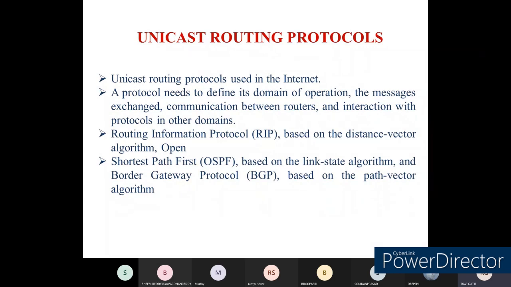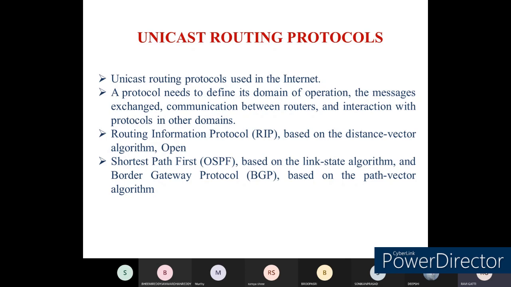Okay, so when you want to use this internet facility for the routing table, you need to define what is the domain you are going to use, because the internet will operate, as I told you, in two different methods. One we call circuit switching, and the other we call a packet switching network. So you need to specify the domain in which you are going to do the routing operation, it has to be clearly indicated, and what type of message you are going to establish, and what routing devices will fall under your communication. So all of this has to be understood when you want to go for this unicast routing algorithm.